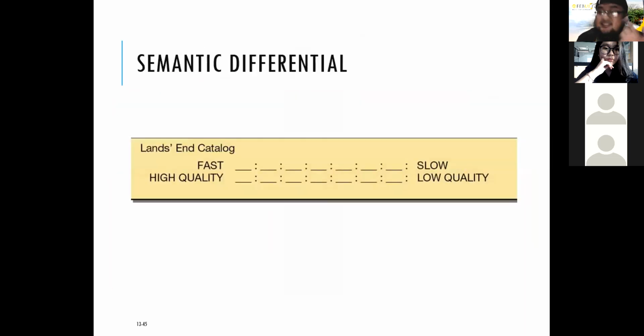For example, the semantic differential. In my opinion, semantic differential is a better scale compared to the Likert scale. Why? Because first of all, you don't only get agree and disagree. In the Likert scale, the response will be either you agree or disagree with the statement.